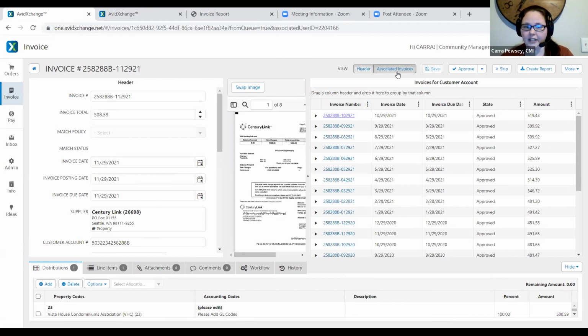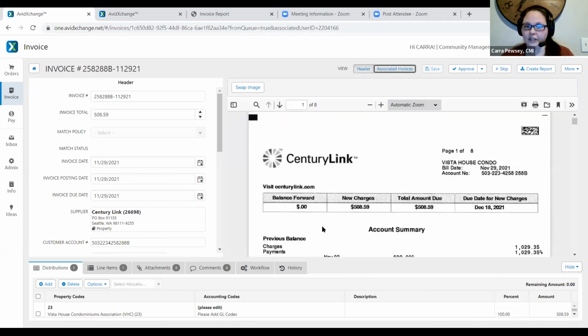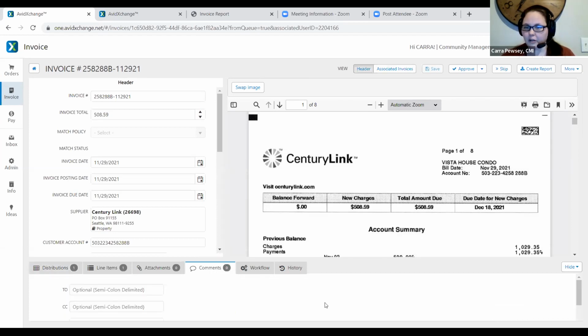Also to kind of find if you see that there's a past due on the invoice. So like if there was a balance forward, I do ask my team that if there is a balance forward, that they log a comment with the information of why there's a balance forward. Has it been paid? Is it in transit? Has it been paid but hasn't cleared yet? Or has it cleared and it just crossed in the mail?